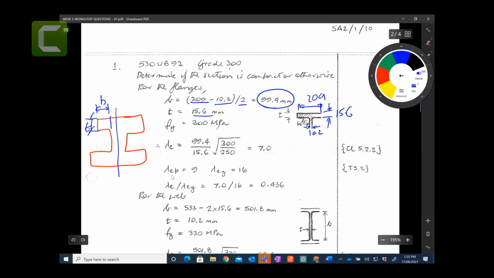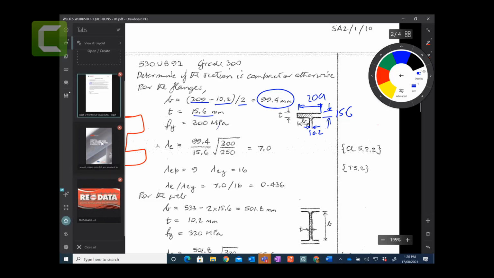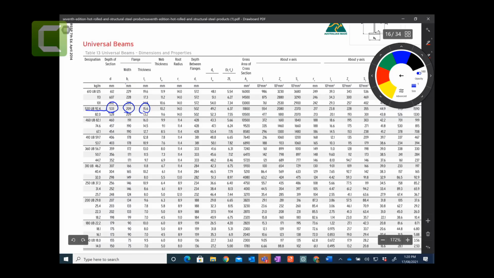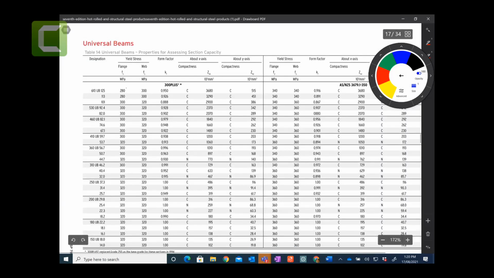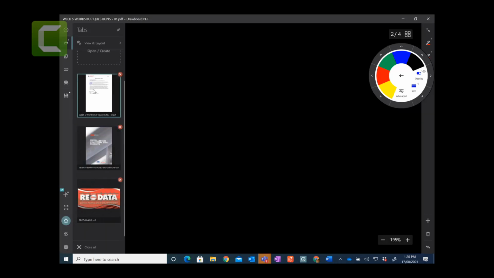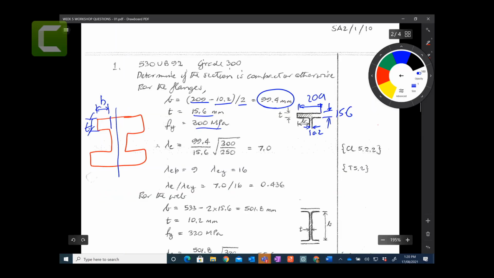Now this Fy, you can take this Fy from the next page. 530 UB, you have flange 300, and if you want to take it for web, you have 320. Okay, but if you want to take the minimum for both, that's still okay. As I mentioned, different cooling rates are applied here, because when you heat and then cool it down, they have different stresses because of the different yield strength, because of the different thickness. So that's the yield strength, 530 megapascals.